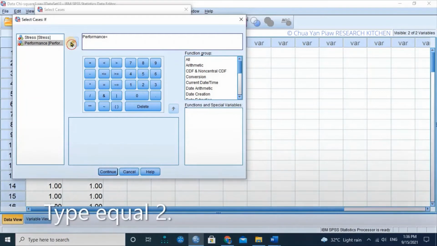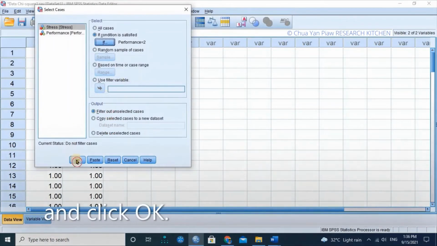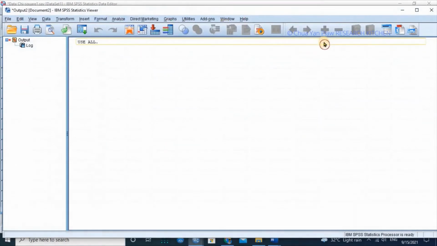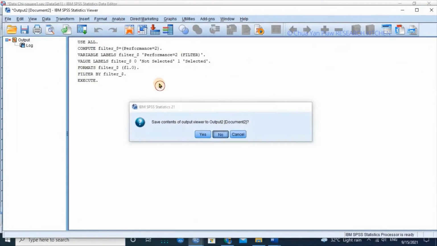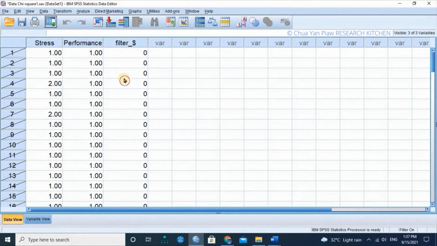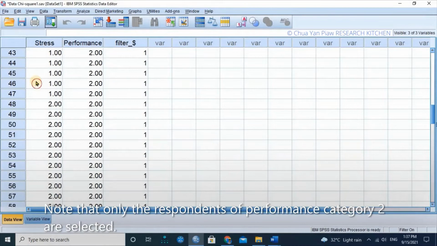Type equals 2. Then click Continue and click OK. Note that only the respondents of performance category 2 are selected.